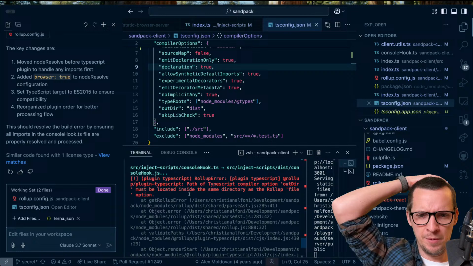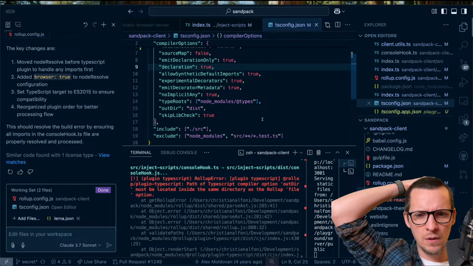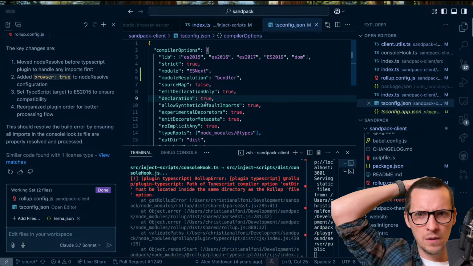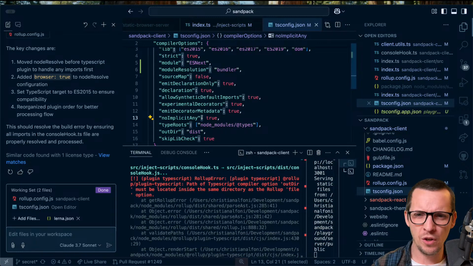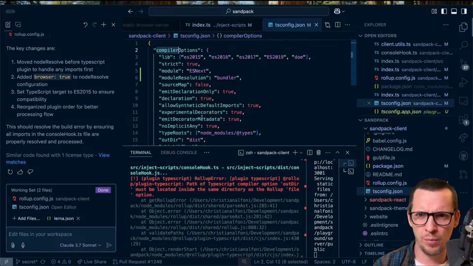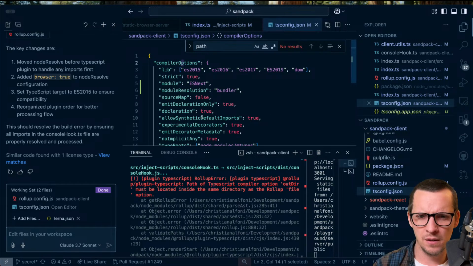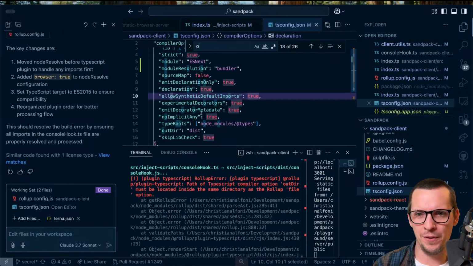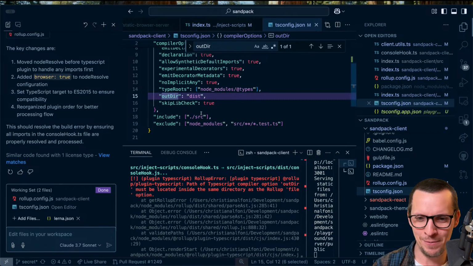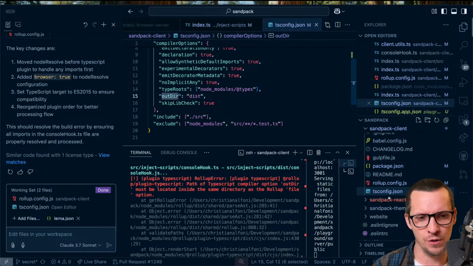Path of TypeScript compiler option? What compiler option? Path of... Oh, out there. Must be located inside the same directory as a rollup file option.